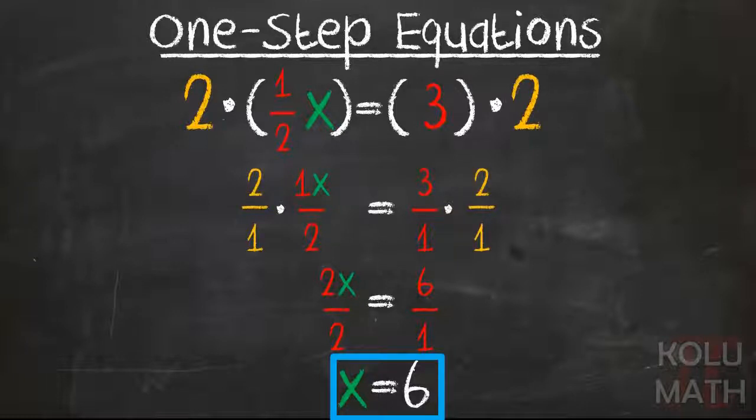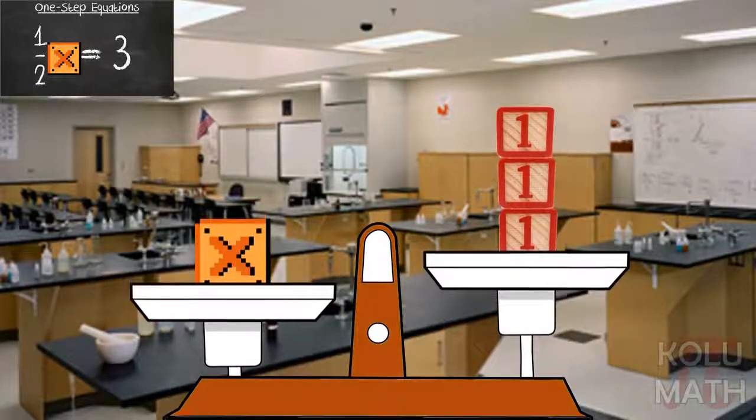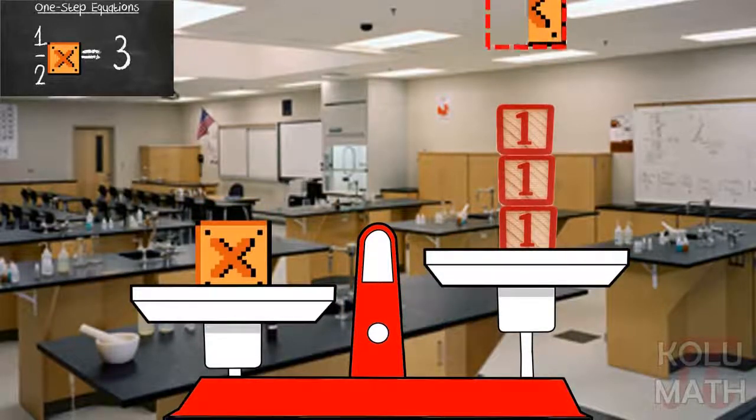But we could also think of this problem in a different way. Instead of thinking about it like doubling the left side, let's think about it like adding half an x. So I've got 1/2 x plus another half of an x, and on the right-hand side, all I would have to do is add half an x as well.